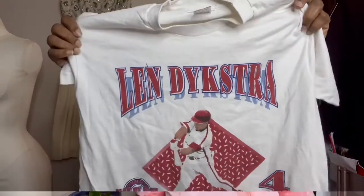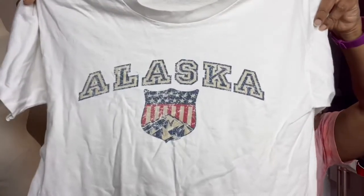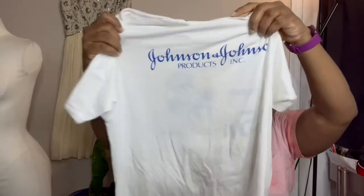Philly, y'all! So it's a 1993 shirt. A great way to decide what colors you want to use on these types of shirts is just to pull the colors from the design. This is a Milltown 5K Road Race, 4th of July, 1990, Johnson and Johnson. I did this on the reels and someone was like, Johnson and Johnson! You never know what somebody's going to be looking for. I've sold some crazy things I thought no one would buy. But by the time you buy the box, dye it, and throw it up for sale asking like $15 or $20, people will buy just about anything.